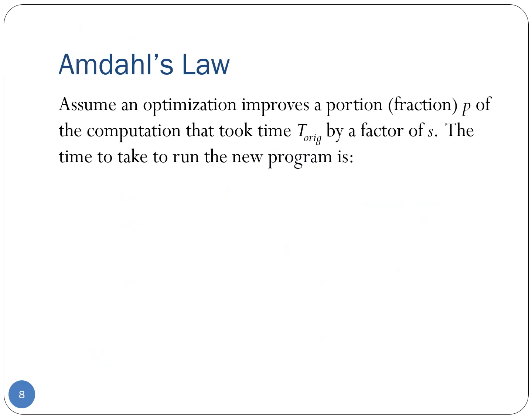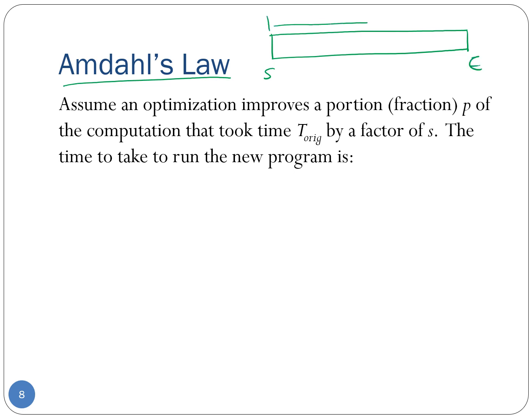So next, we are going to talk about Amdahl's law. This is one of the most fundamental results used for evaluating computer system performance. So let's try to derive this law from scratch. Let's assume that we are given a process. The process starts over here and ends over here. And let's say the total time from beginning to the end that it takes for execution is T original. We are also going to abbreviate this time as simply TO.